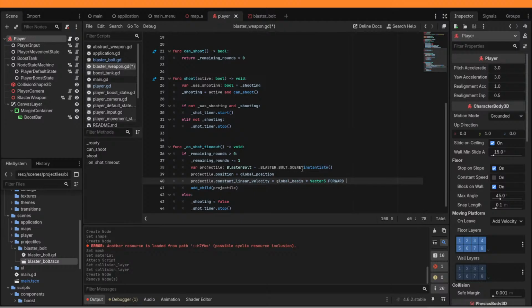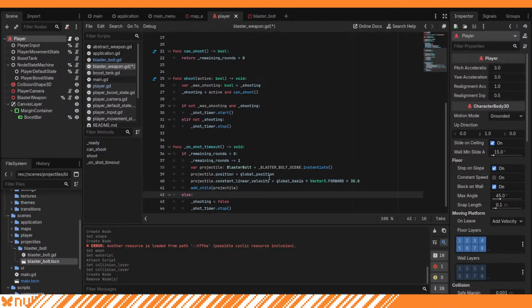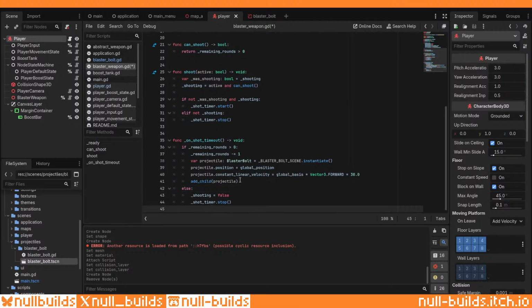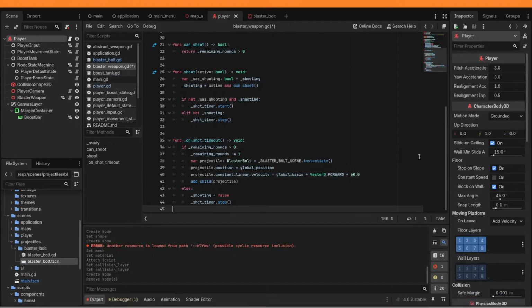Okay, so times global basis, and then we'll do, I don't know, 30 or something for the speed. Okay, I think that will work. Or, you know what, actually I'm going to go with faster than that. I'll go 60.